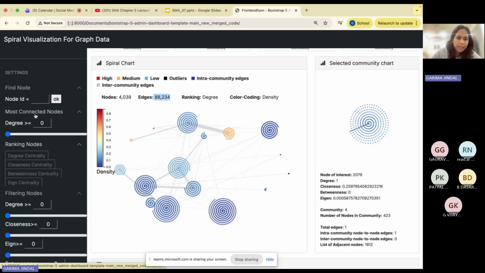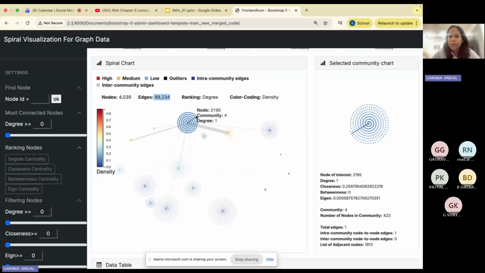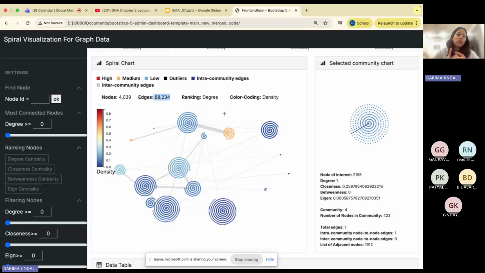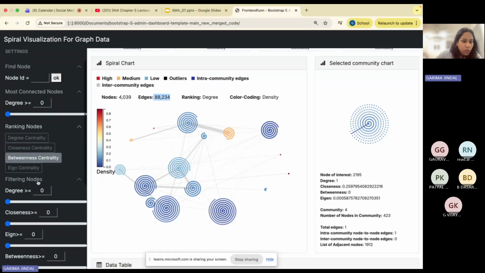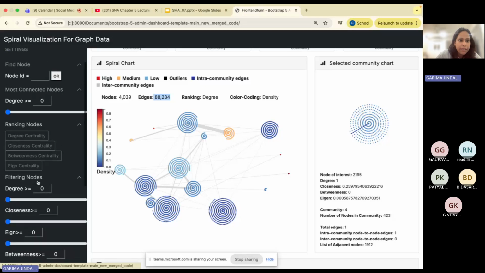There were certain other features. I can rank the nodes on any of the degrees. Seeing this visualization, one can easily identify the important nodes in a particular community. If you hover on a particular node, you can also see which other nodes this particular node is connected to. So you can see node connections and node centrality. For the communities, you can see community size, the edge density in the communities, and the edge connections of the communities. You can also see the distribution of degrees or centralities in a community.